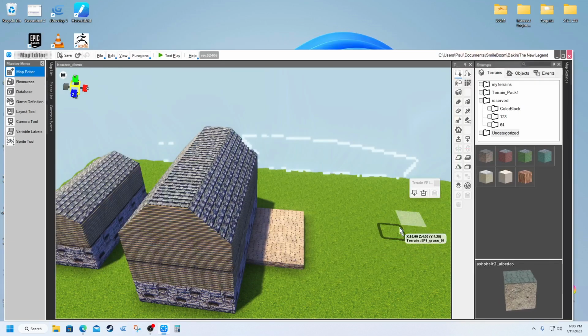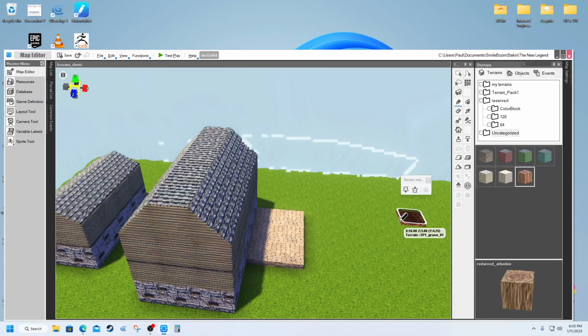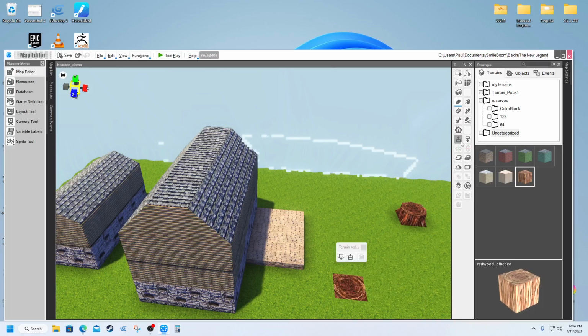And then I'm just going to click here. Click on that. Click here. And let's raise that up and see. I'll lower that down. I'll leave it as a stump. Put another one in over here, close to the house. Or raise it up one click.